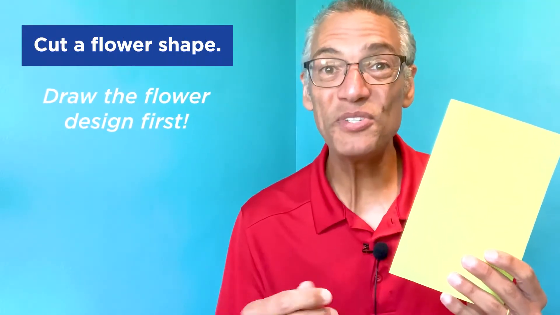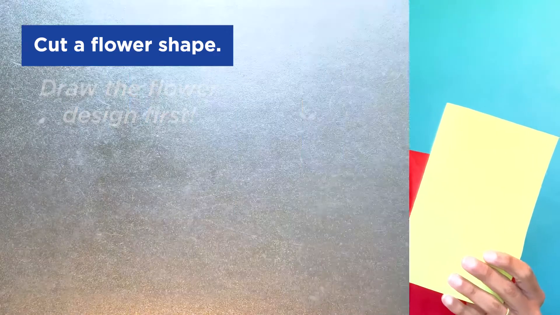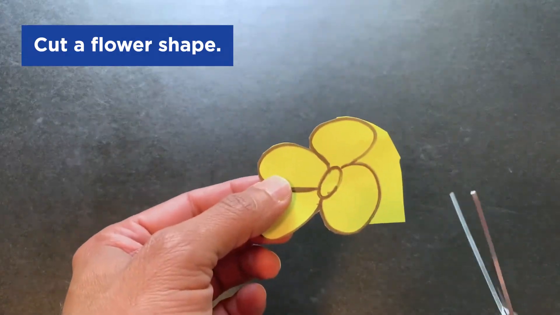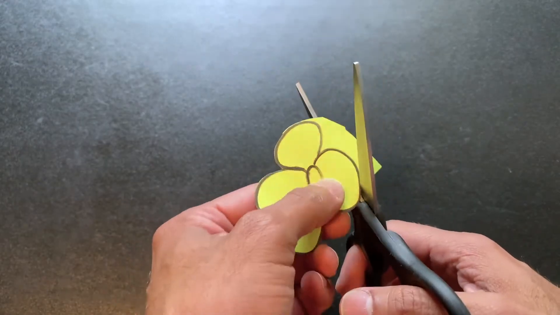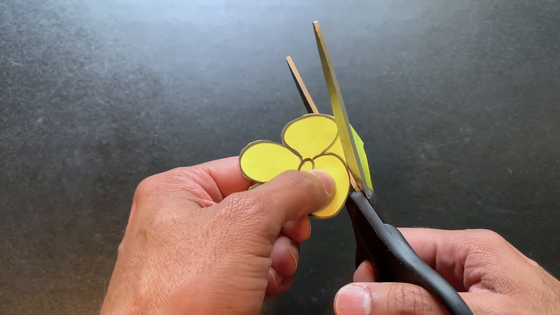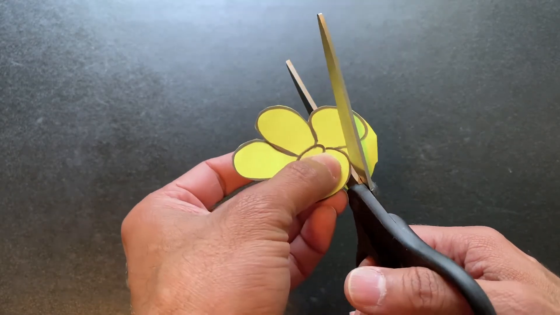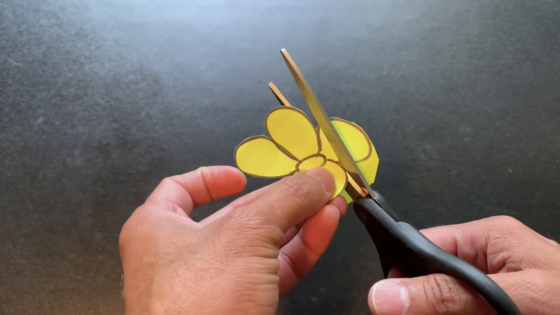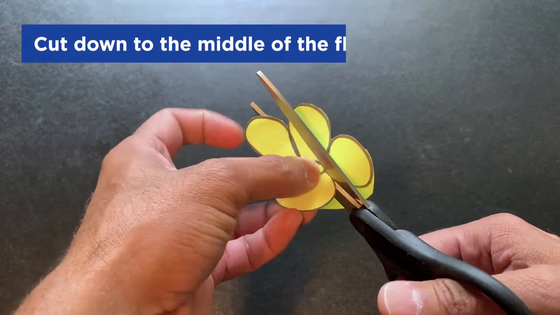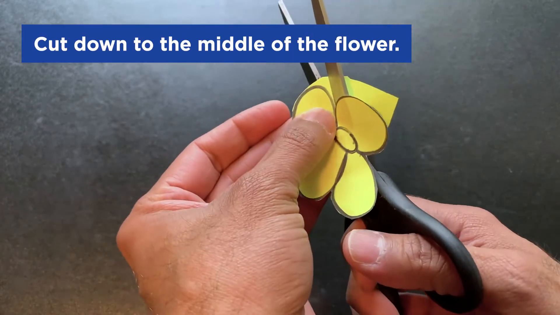Now we need to cut a flower shape out of our paper. And if you're going to use scissors, you might need a grown-up to help you out. So now we're going to cut out the flower. And as we cut out the shape that I've drawn here, I want to show you that as we cut each petal, we want to cut out the shape of the petal all the way down to the middle of the flower. Because we want each petal to be separated from the other ones.